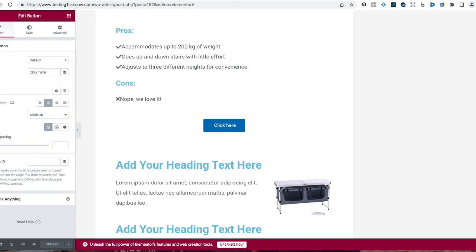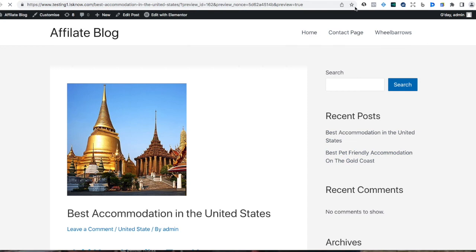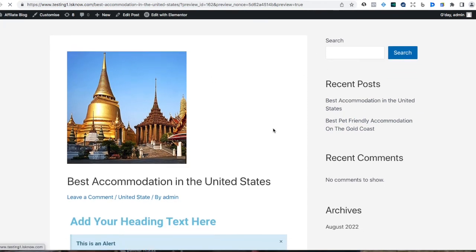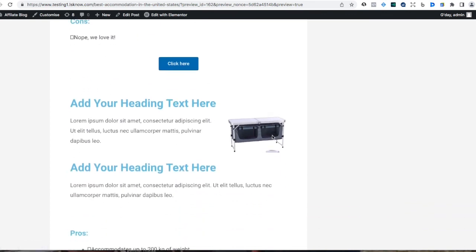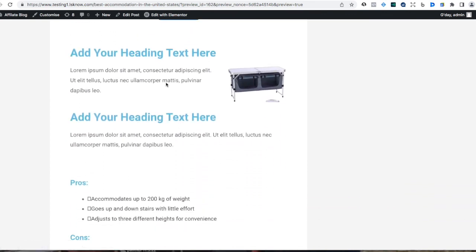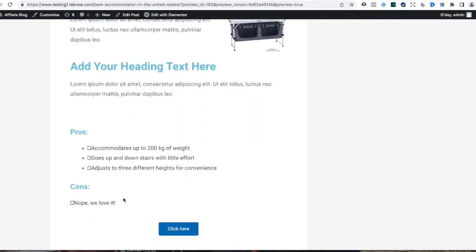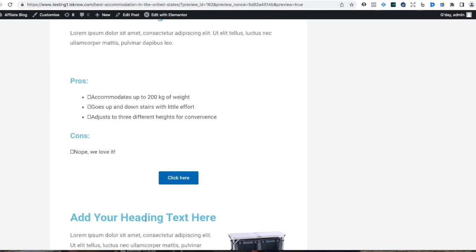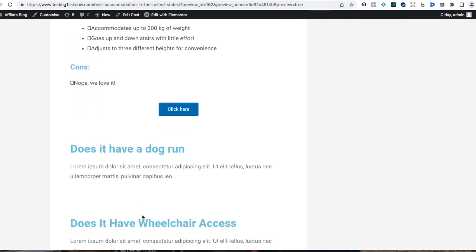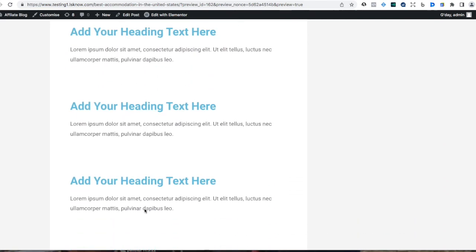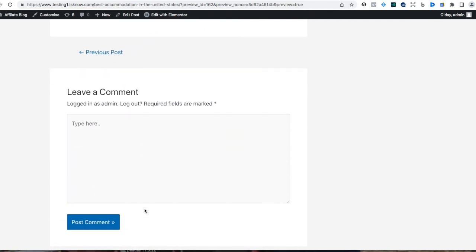Okay, so I'm just going to take us back to our page and have a look what it's like. Okay, so that's looking pretty good so far. Obviously we have to change some titles, put some pictures, put some information in, and fill it out to whatever theme you're doing. But now you've actually got quite a good base structure to work from.